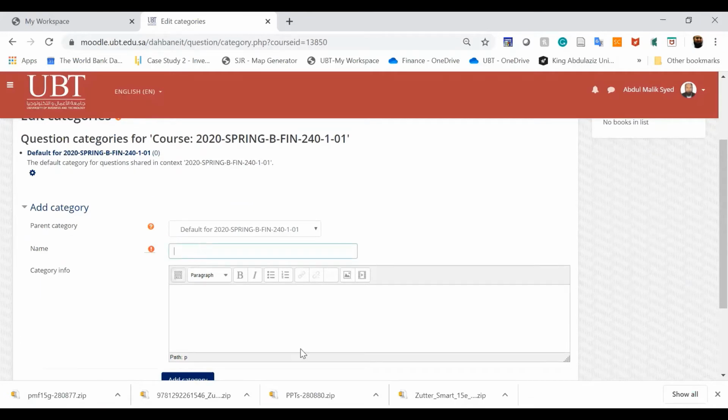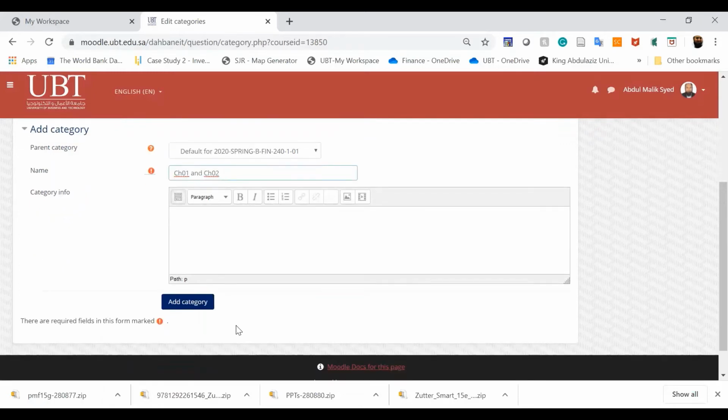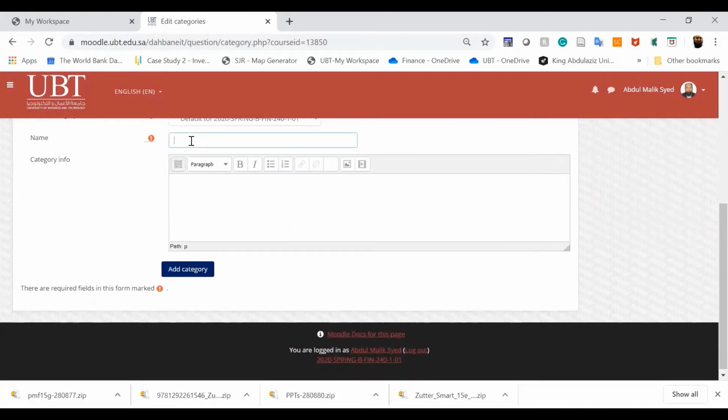So my category is, say, the questions which I'm going to upload belongs to, say, chapter 01 and chapter 02. So this will track how the question should appear in my quizzes. So since I have created a question bank of chapter 1 and chapter 2 already, so I create this category. Similarly, you can create a category which you feel. So I will divide my entire curriculum as something like this. Okay. So two chapters as one quiz.